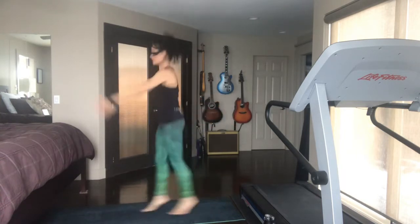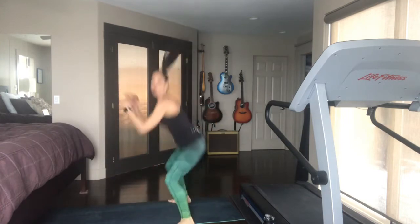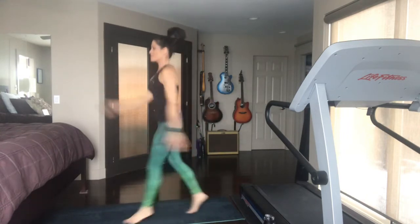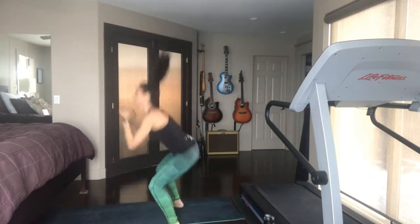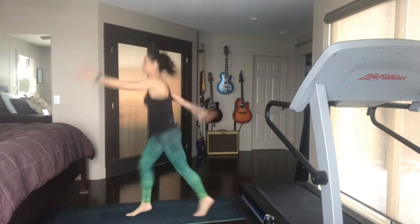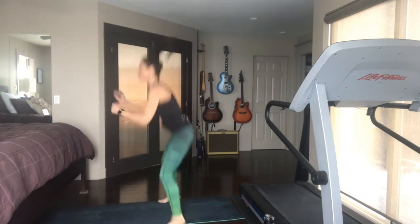Squat it and switch it. Squat it, switch it. Whew. Don't worry too much about the counting of the 4 runs. Sometimes I do more, sometimes I do less, because sometimes I'm not really paying attention. Whew. Last 10, 9, 6, 5, 4, 3, 2, and 1. Good job. Catch your breath.